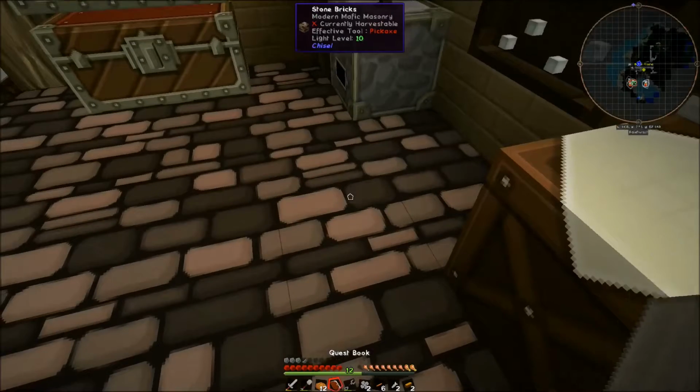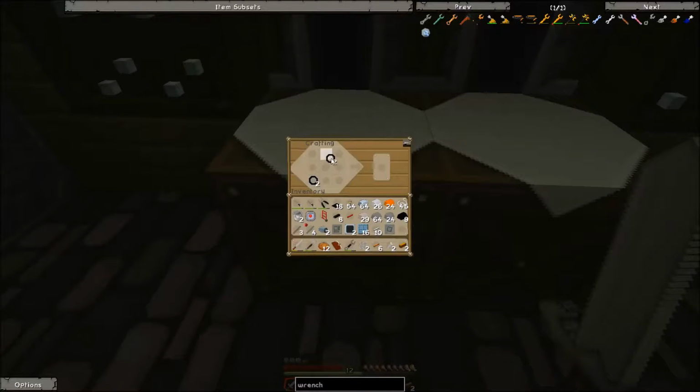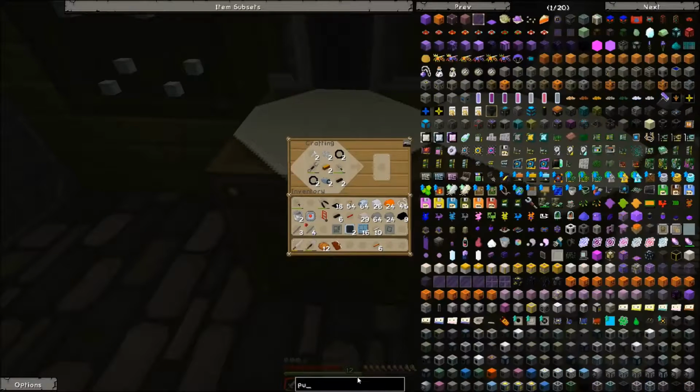Okay, so what was it? Was it the wrench and the screwdriver? Okay, I got this now. One thing I really wish is that I had some kind of a table that stored its contents. If I could have anything, that's the one thing I would really love to have, because trying to remember all these recipes in one go, I mean, I could look it up in NEI, but I'd really love to just have some kind of a crafting station that would store its contents. Wrench and screwdriver, right? What's backwards here? Okay, let me look it up here.